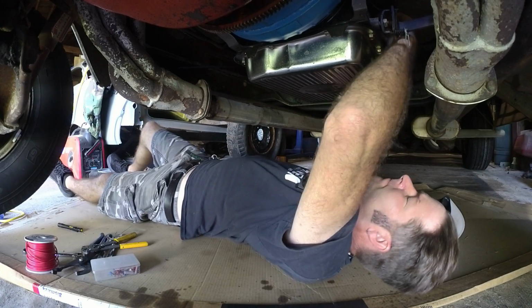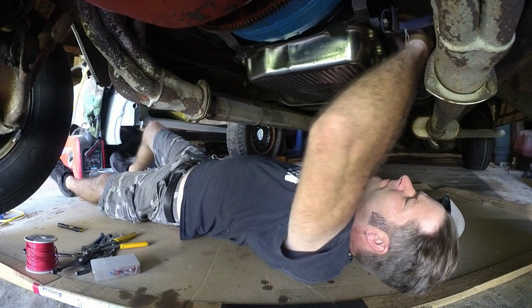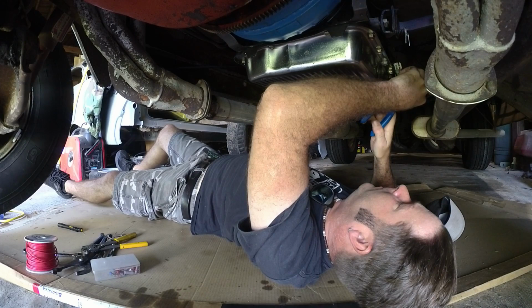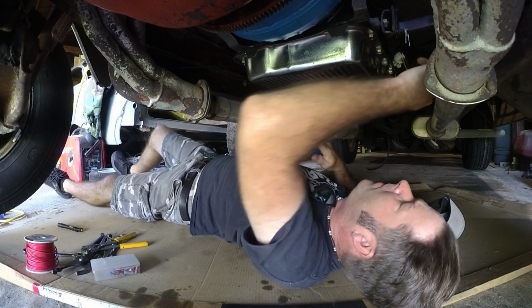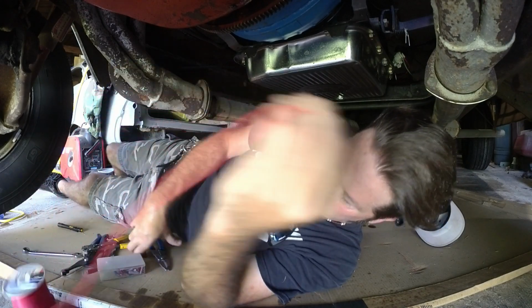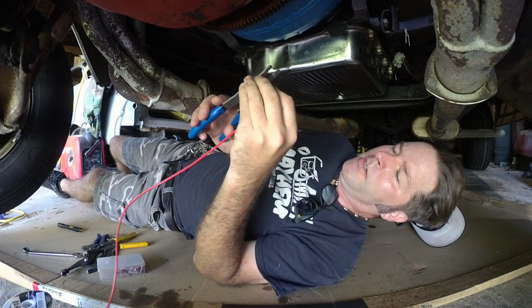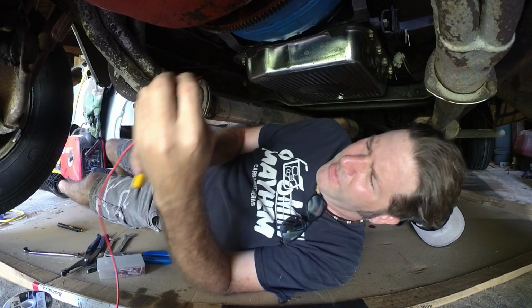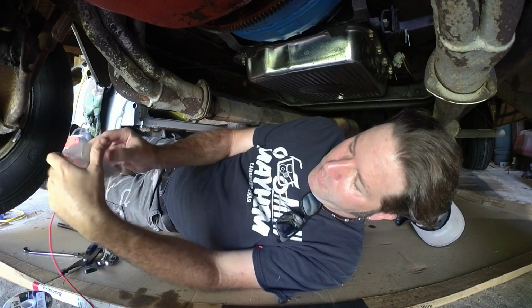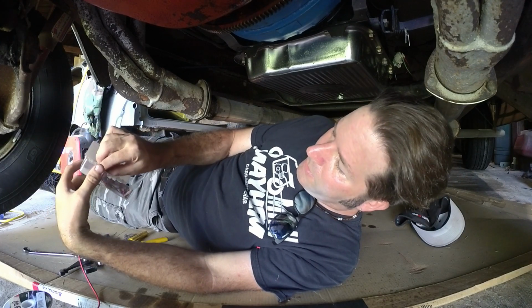Super simple. Gonna trim this a little bit. All right. Well, it's not so simple when you've got a hurt arm. I'm gonna take this wire and strip it. Boom. I'm gonna grab a butt connector.